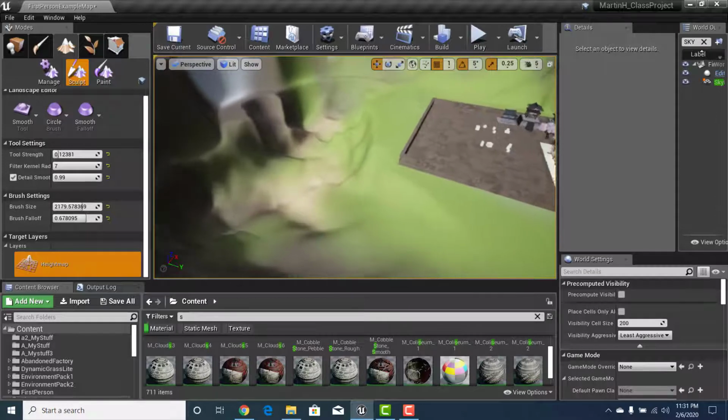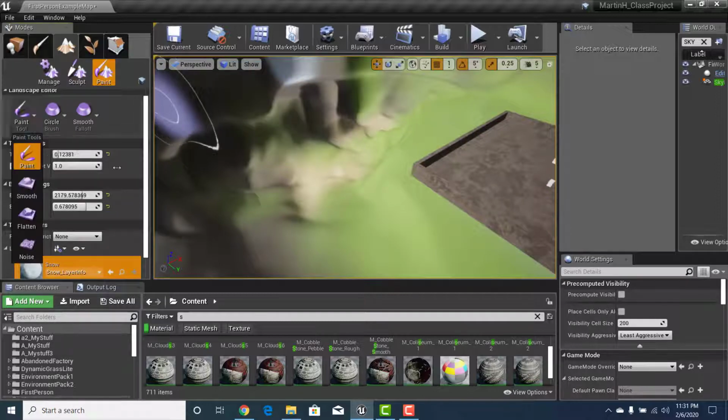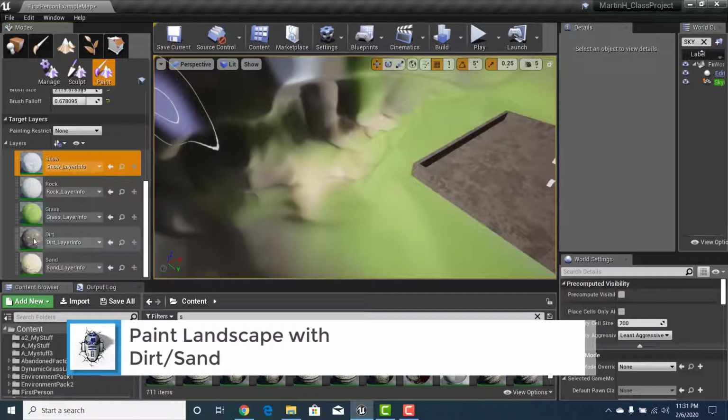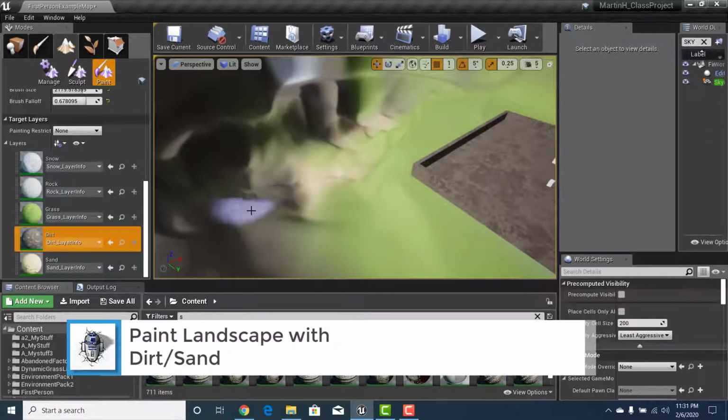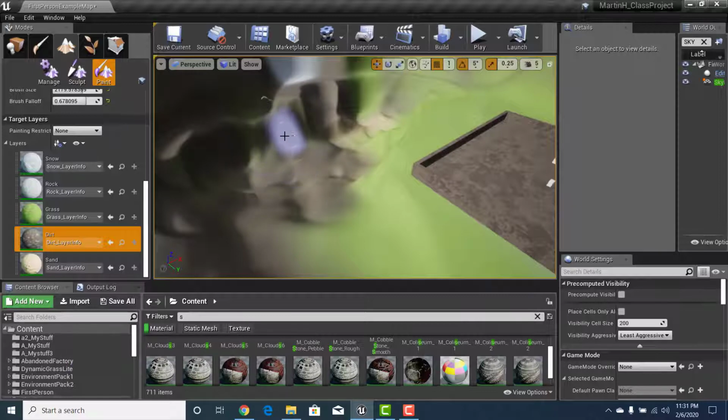The other thing you could also do right now, before you put in the water, is go ahead and paint this. If you wanted to, we could click on the landscape, then click on paint, go into the paint brush, and scroll down. I can imagine that maybe this would be a brown dirt or a type of sand, probably not having green areas unless there was algae or something.